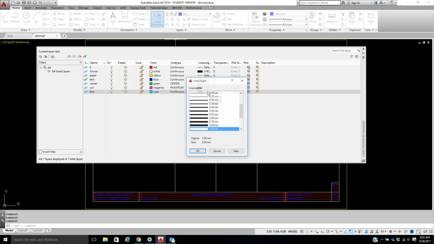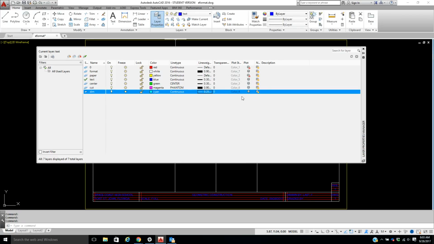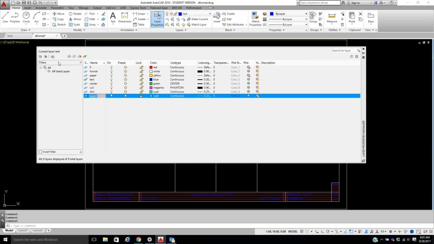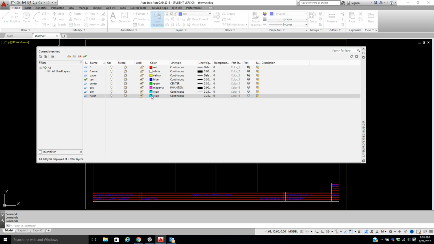Our actual weight this time is going to be 0.25. Tell it OK. And it is printable. All right, the next one we're going to load up is going to be called Hatch. The color in Hatch is going to be our yellow.